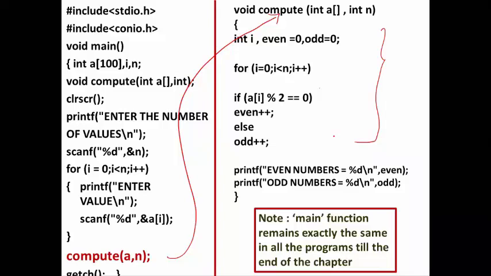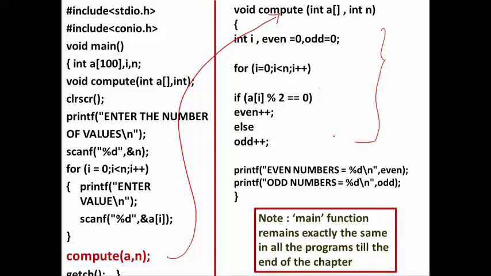Now whatever I'm required to calculate to count the number of even and odd numbers, that is what I'm going to do in this function. What you need to understand is that the main function that I've written remains exactly the same in all the programs. देखो कुछ भी program होगा उसमें array read तो करना पड़ेगा ना, तो array read करके function को pass कर देने का. My main function remains exactly the same throughout the chapter now. Only thing that I'll keep changing is the function. पूरा processing function में ही रखा गया है.